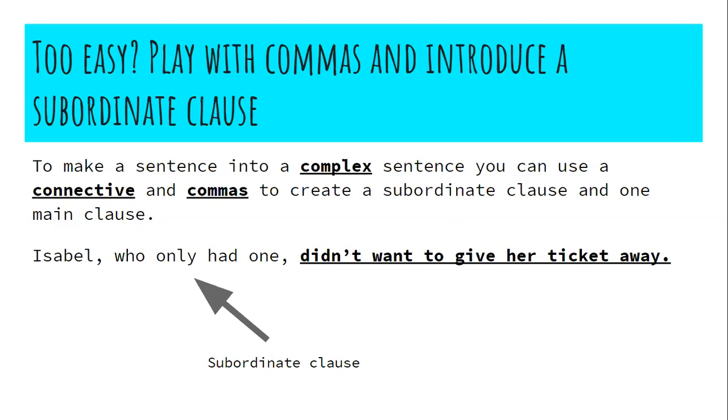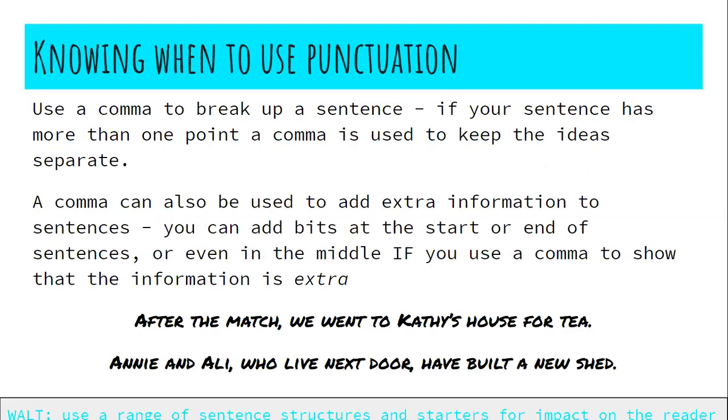So if that hasn't made any sense to you at all, then you can have a go at question 1 as the book asks you to. If complex sentences are making sense to you, then have a go at doing question 1 instead of making them into 2 simple sentences, making the compound sentence into a complex sentence. Don't forget, if you want to make a complex sentence, you have to use a comma to show where the subordinate clause is. So you have to use a comma to show the extra information.